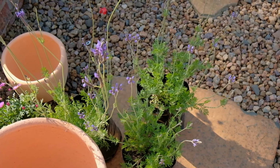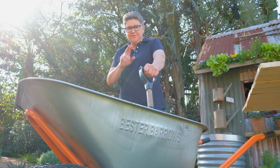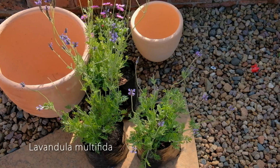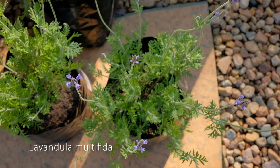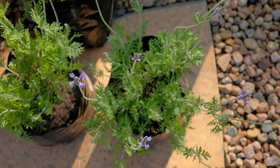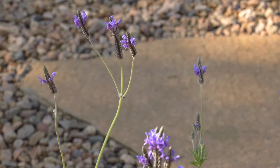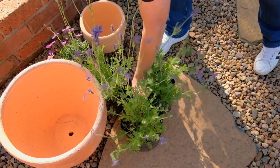Rather just stick with the botanical, and I know it's hard, but in terms of lavenders that really give you bang for your buck, the lavender I'm using here, which is multifida, this is also known as the fern lavender, and you can see simply by its leaf. Really beautiful, soft fern-like, very flattened foliage, and tall spikes with the flower on top. We know that all lavenders are incredibly hardy, tough, drought resistant, don't like too much TLC, which is just perfect.